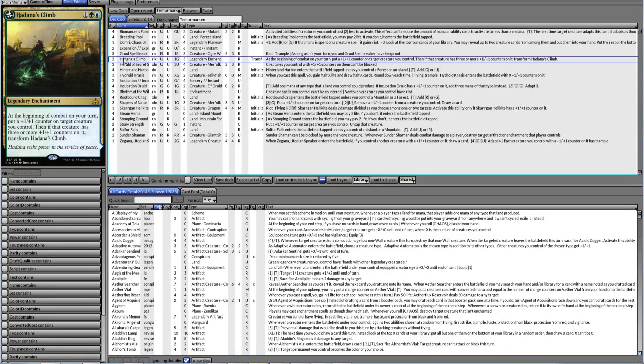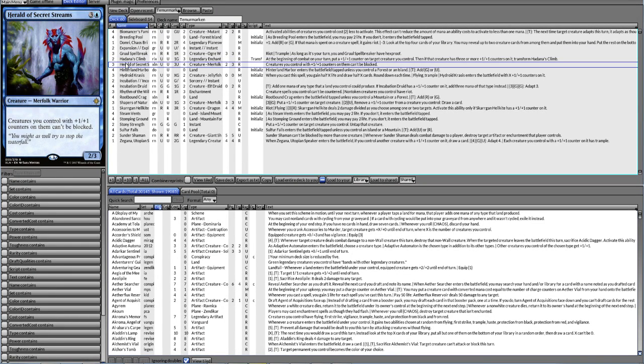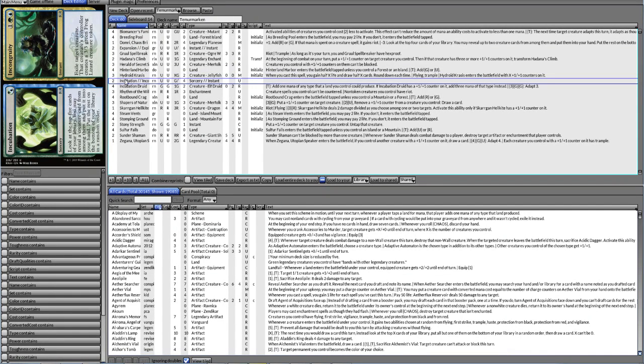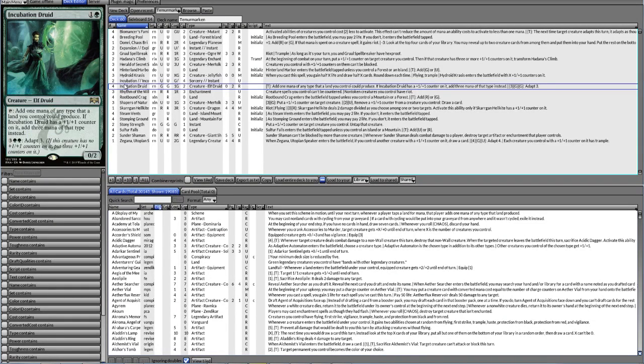Hadana's Climb, very useful as a second way of getting more counters, and Evasion. Herald of Secret Streams, perfect card, makes us completely unblockable. Hydroid Krasis, of course, one of the best creatures in the format. Incubation and Incongruity for searching our stuff. Incubation Druid to ramp up, and he is pretty good with just 1 counter, so if you get him in with Riot, he's already producing 3 mana for only 2 mana.